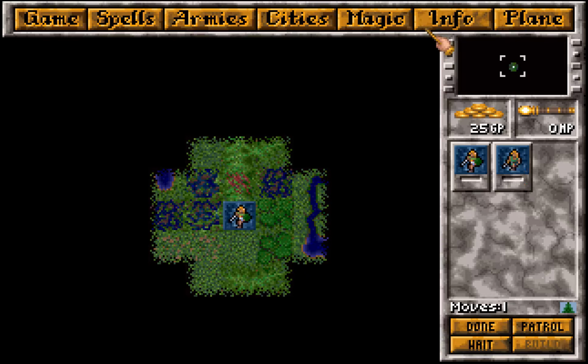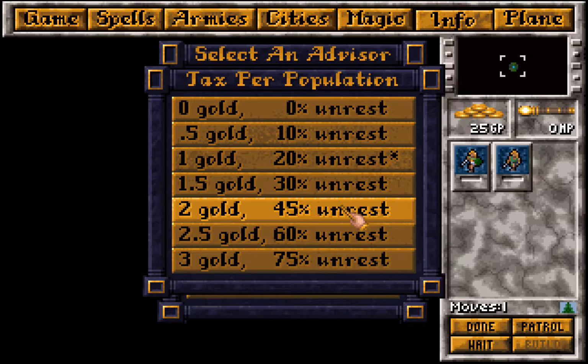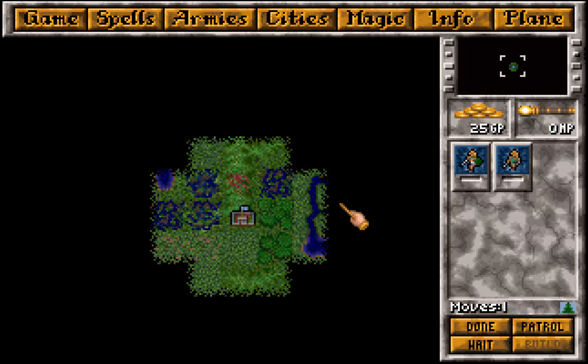All right. I'm going to want to keep my taxes as high as possible. I want to build up gold to potentially attract heroes. I can't get a hero until I build up at least 100 gold.